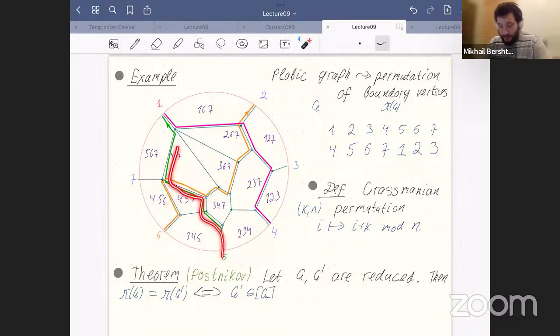For zigzag 6, we see its behavior here, and 4 is on the left. For 5, we also see it, and for zigzag number 4, if you believe me that I made the labeling correctly, you can see that this zigzag number 4 goes like this. And therefore this face also belongs to its left component.